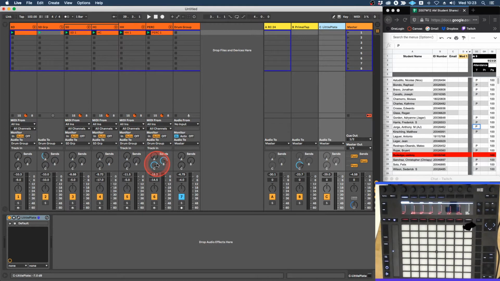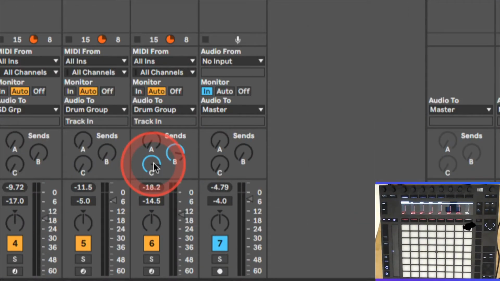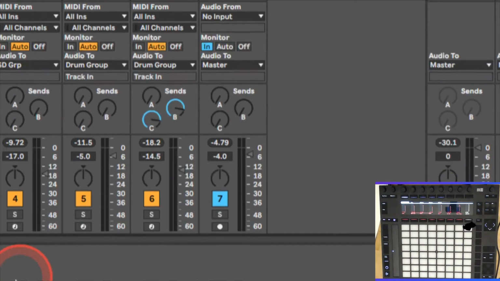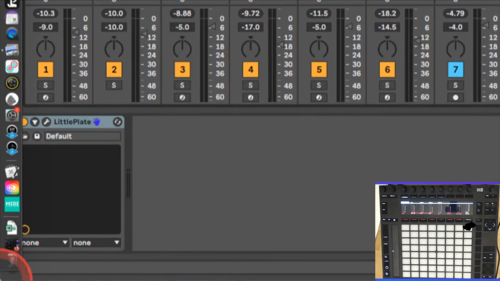Now, one thing that you might be a little bit confused about is, why does it just say A, B, and C? That's really hard to understand what I'm looking at. Yes, I would agree with you. What you can do is, let me pull your attention down here to the bottom left-hand corner.